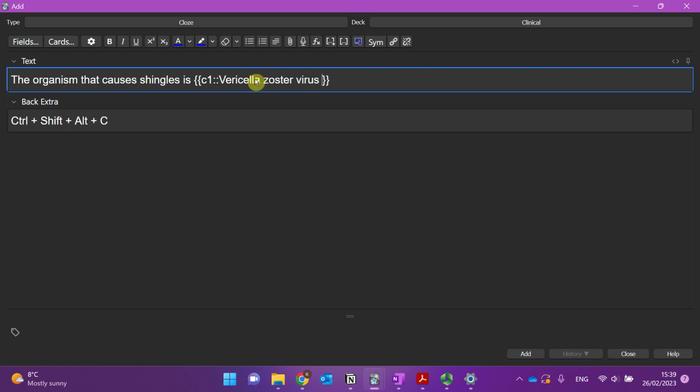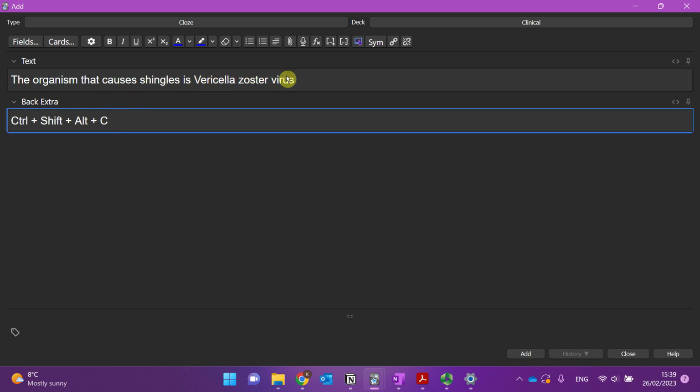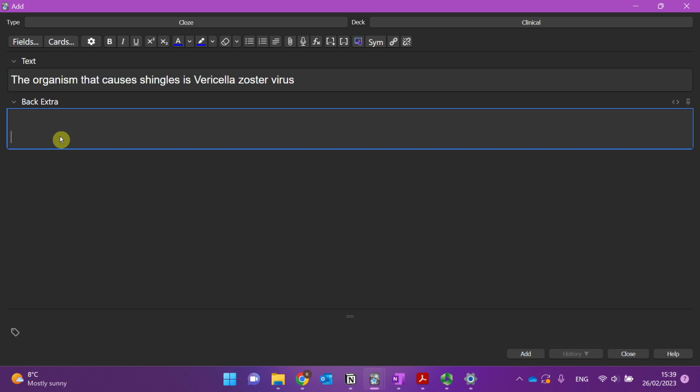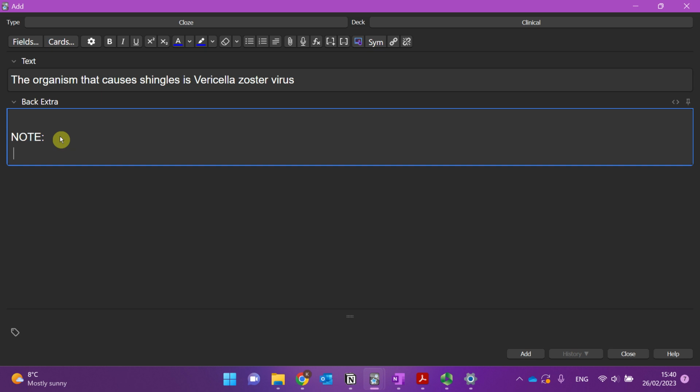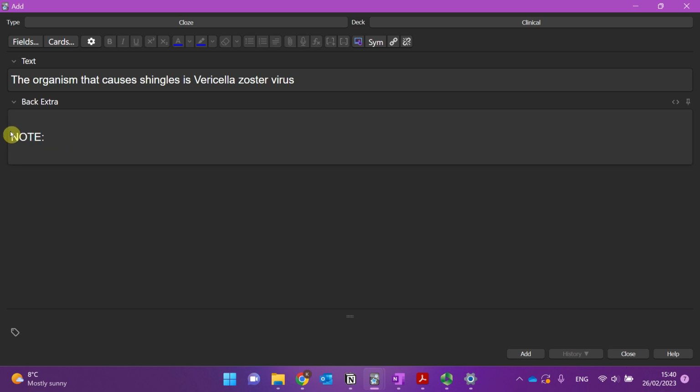Zoster virus. Okay, the way I tend to do things is that I just type the whole sentence and then decide what part I want to cover for me to remember later. In the extra part, I like to add extra information that will be helpful to keep reminding myself of, like a good picture of what I'm talking about, or added side notes.